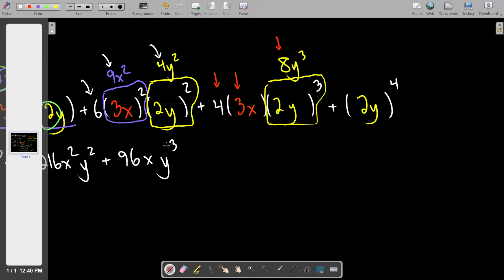And then the final term should be pretty stress-free. What is 2y to the fourth? No, 16y to the fourth. You went a little heavy on that one. That's 2 to the sixth you were thinking of. 64 is, you got a little grande there.